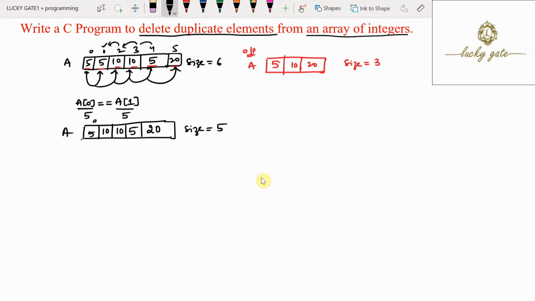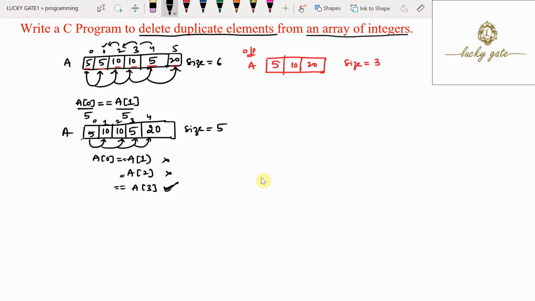And similarly, you have to compare the 0th element, already compared with the first element. Now once the shift is done, you have to compare with further elements. Again you have to compare with the first element, second element, third element, fourth element. Now look, here a of 0, again I am comparing with a of 1, but a of 0 is not the same as a of 1, it is false. Then compare with a of 2, false. It means you have to compare the 0th element repeatedly with all elements. When it is compared with a of 3, it is true.